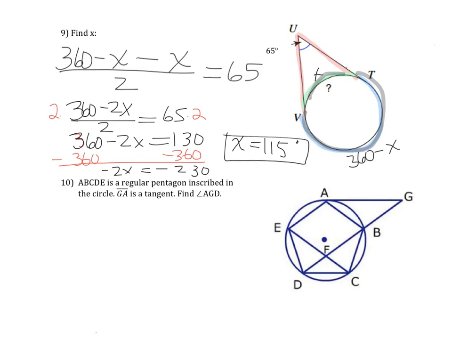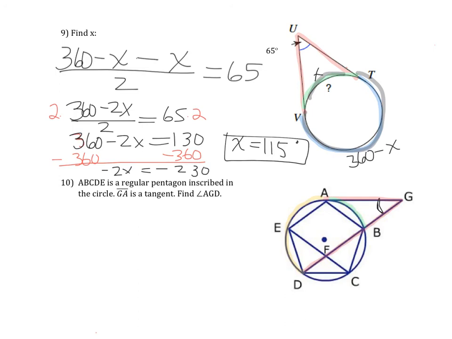Okay, for our last and final question here, we have something a little different. We have a regular pentagon inscribed in our circle. And we also know that GA is a tangent, and we want to find angle AGD. So we're looking for this angle right here. And if we just focus for a second on this angle, we can see it's made from this tangent and this secant. So the general idea we're looking for here is we want to do this far arc out here, subtract the near arc in here to divide by 2 and then get our angle measure.